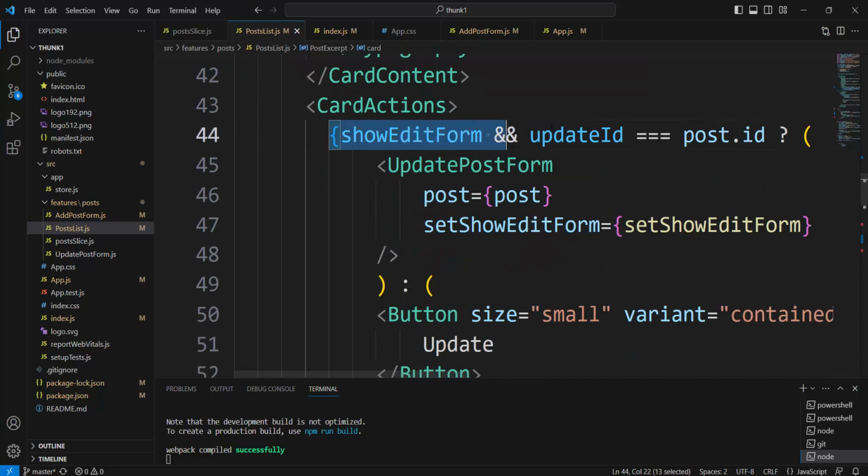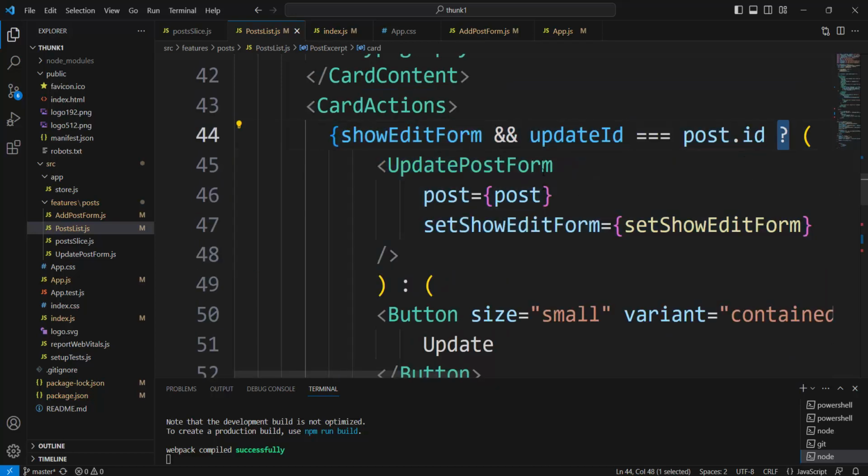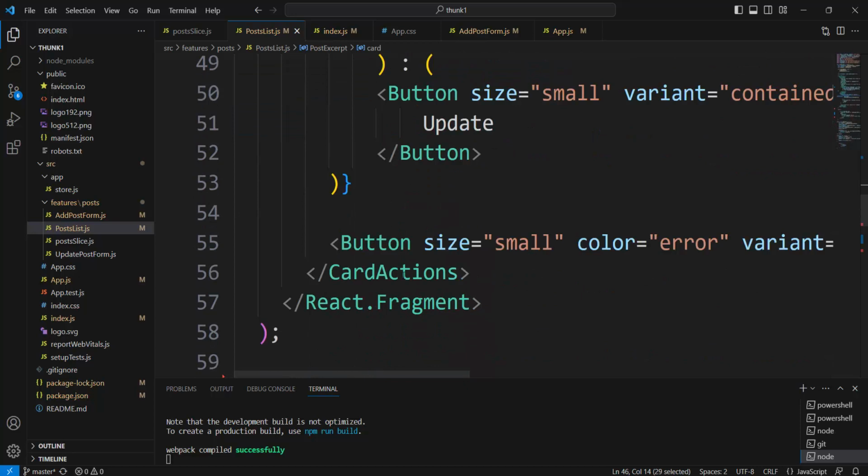I include in card actions this ternary, this if-else, in the form of a ternary. It means if the condition is true, we will see the update form. Okay, I copy that part here, and card actions finished, and the React element finished.